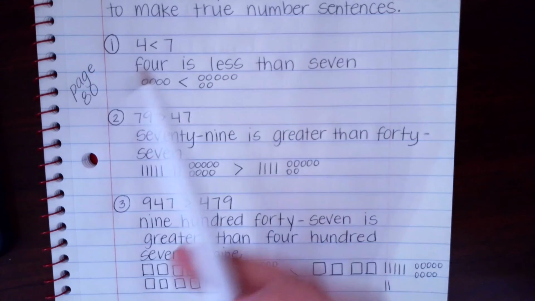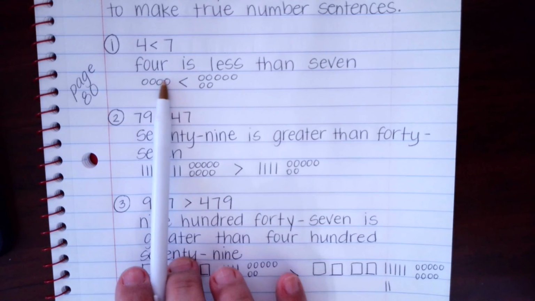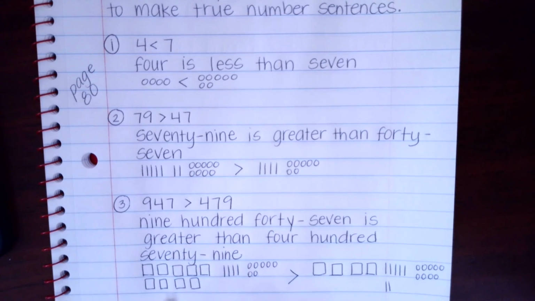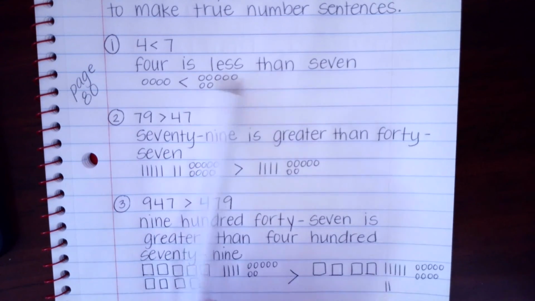All right, friends, so this is your job to come up with 3 true number sentences. You can do all single digits, you can do double digits, you can do triple digits, you can do a mixture of both, but you need to make sure you write it in number form, word form, and do it in picture or drawing form. And again, pink group and teal group, you will share yours during our math group today. And purple group and blue group, you will submit yours on Seesaw.